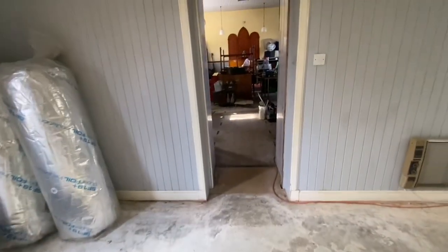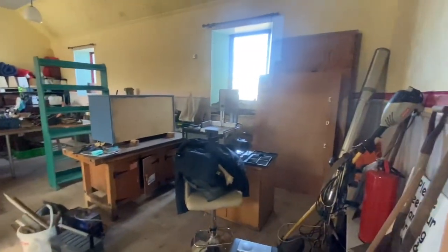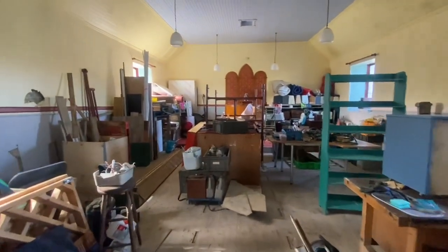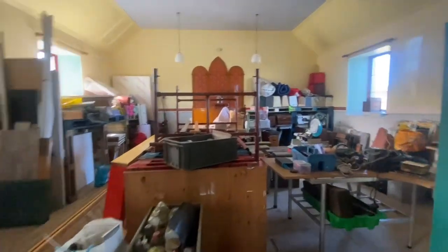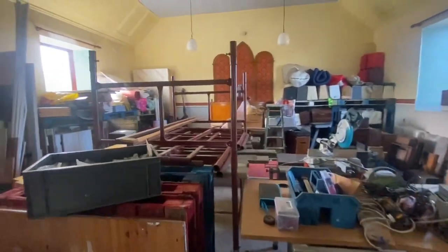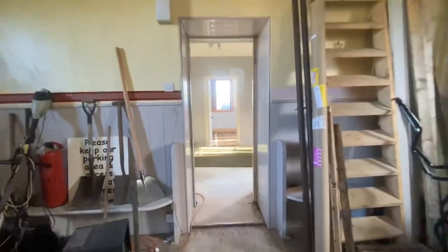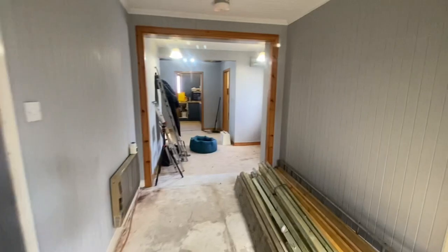And then this was the lovely big empty room, and as you can see, it is now full. So as we get one room done, we will move stuff out of it and into the new room, and then we'll be able to move again, and this will become the sail workshop once we get that far. There you go, that is Gilly B and So Far North, the beginning of the new chapter.